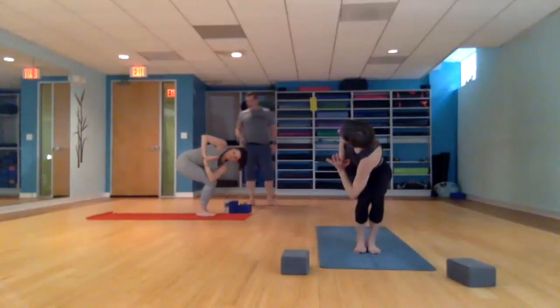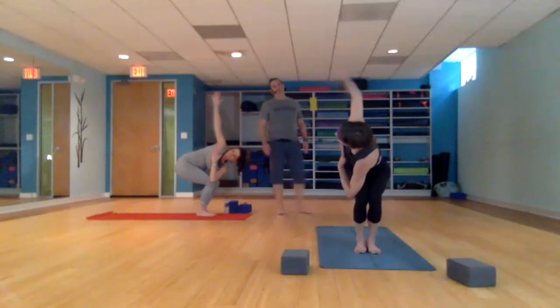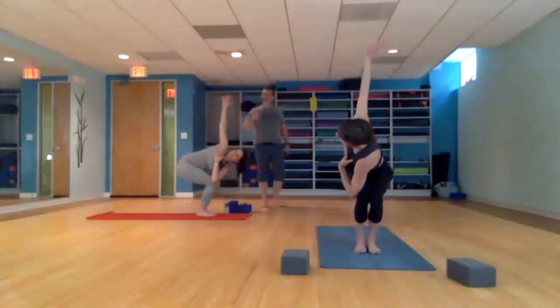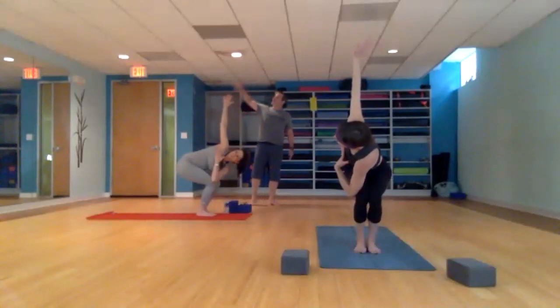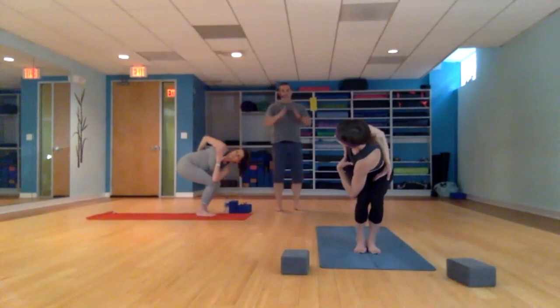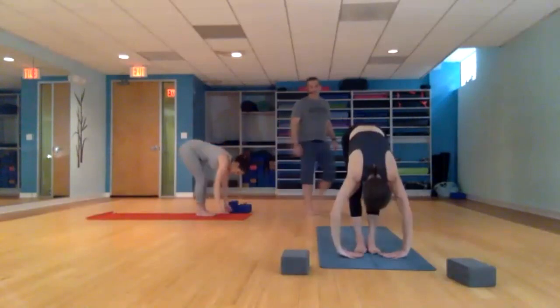So what I want you to do is think about your left hand coming to your heart and your right hand going to the high. Left hand to the heart, right hand to the high. Sarah's got it going on, so does Loretta. Take another breath, big inhale here, and then on the exhale, drop that right hand behind the back, taking half bind. Keep the left hand where it is. Feel the rotation through. Just one more breath, guys. Exhale, hands down to the mat. That's a way to wake up those twisting muscles.